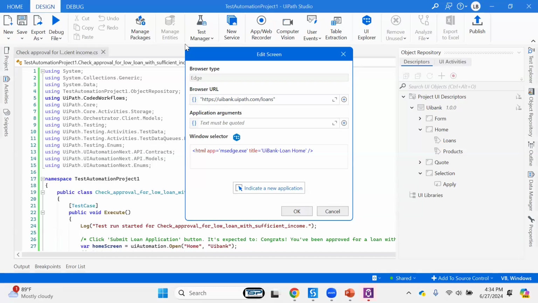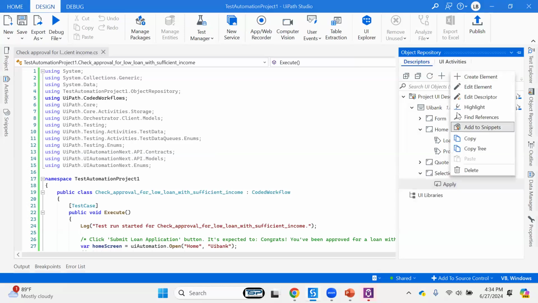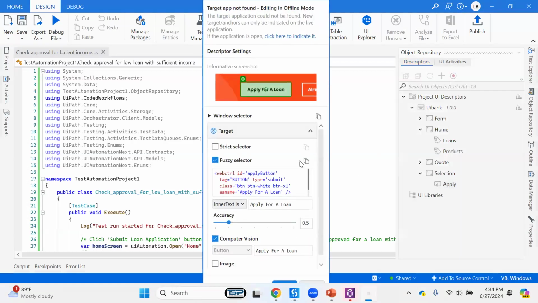But now, since we have coded automations, is it possible that any of the DLLs can be added, and since we have a screen reference, is it possible that we write scripts through C# code for that? Definitely, I think it is possible. It also uses the same technology in the background, where it identifies the elements using selectors, or I would say we also have an option for computer vision as well. So we can choose any of these.